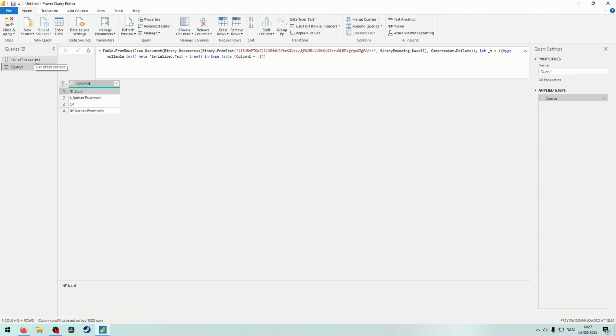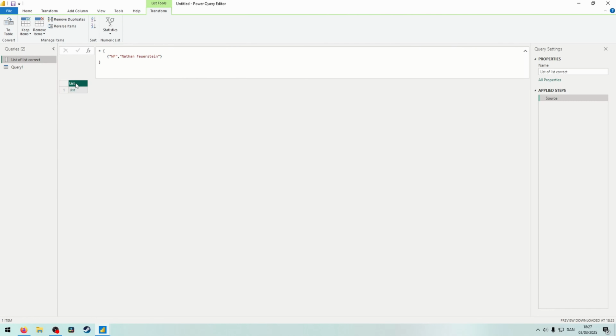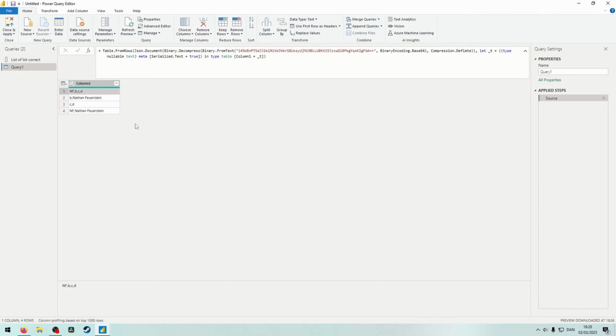I want to solve this using a list of lists, where each item inside of my list, that is the outer list, is then the individual correct answer, and then the inner list is the different ways you can spell it. For simplicity's sake, I'm going to only have one example, where there are two aliases, but you could have more. I also have the simple scenario where I have one delimiter, because that's not the focus of the video.